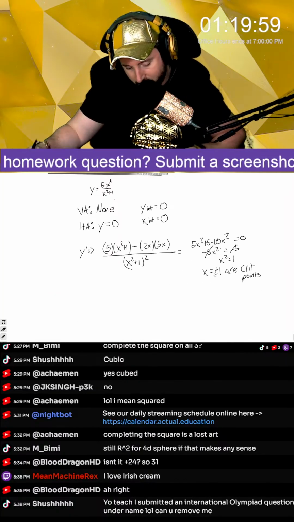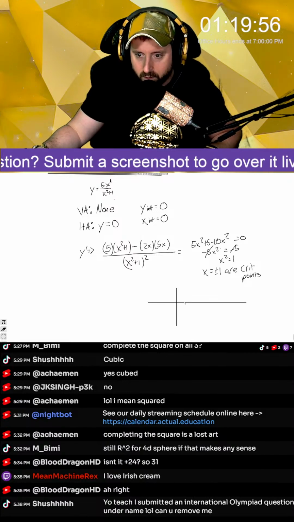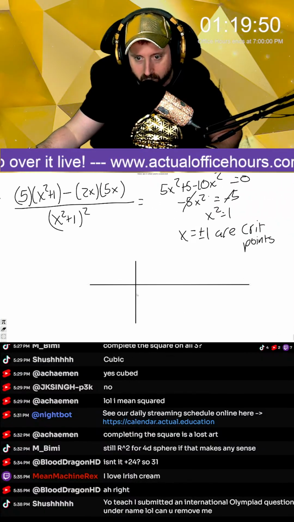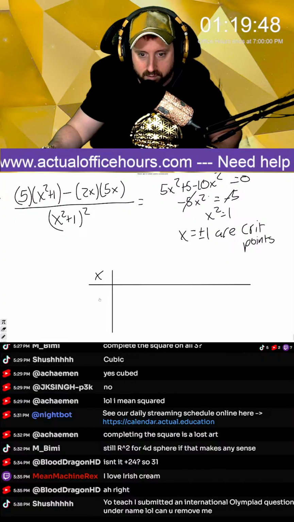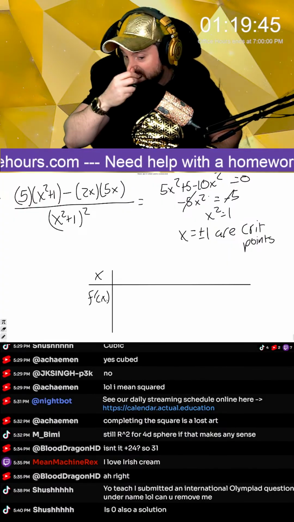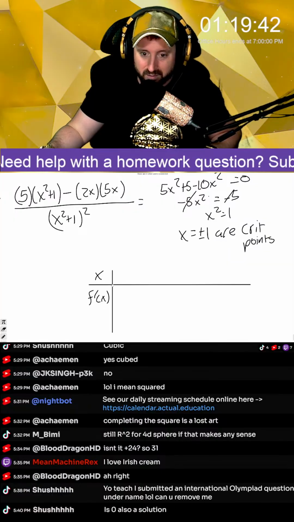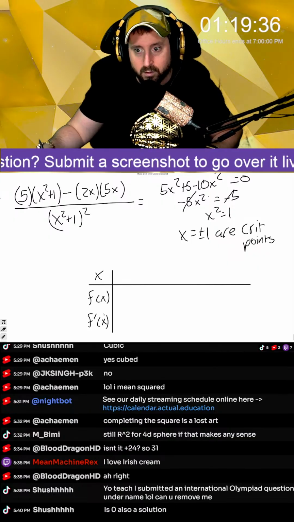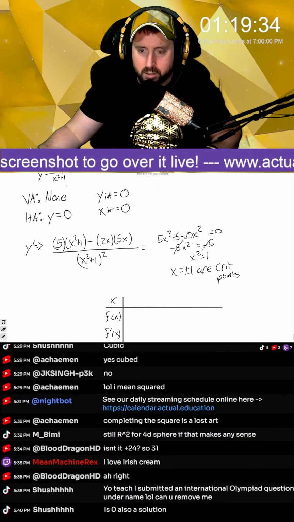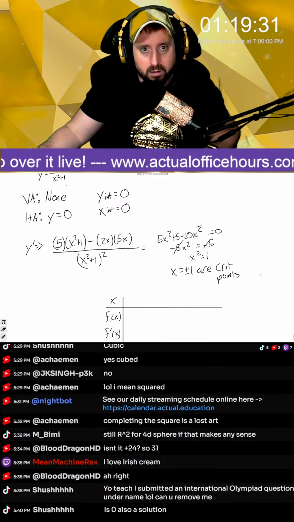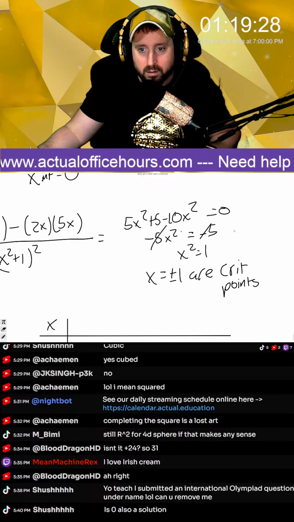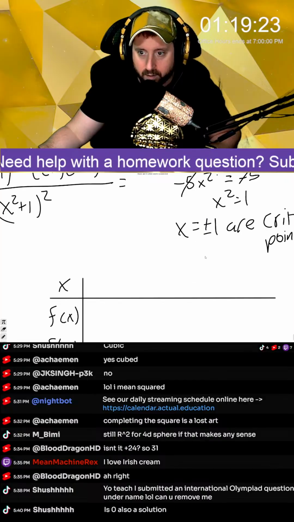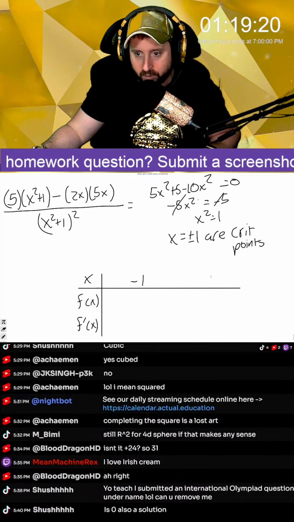Create the chart. Okay, so then they want this. I think they want x value. I don't know what the chart is, but I think this is kind of how we do it. I think we say x, f prime of x. I could even do f double prime of x. I'm not going to. Or sorry, no, I need f of x, and f prime of x. 0 is also a solution. Not as a critical point, no. Because this would be 5 equals 0. Yeah. Okay. So here, you have a critical point at -1. You have another one at 1.